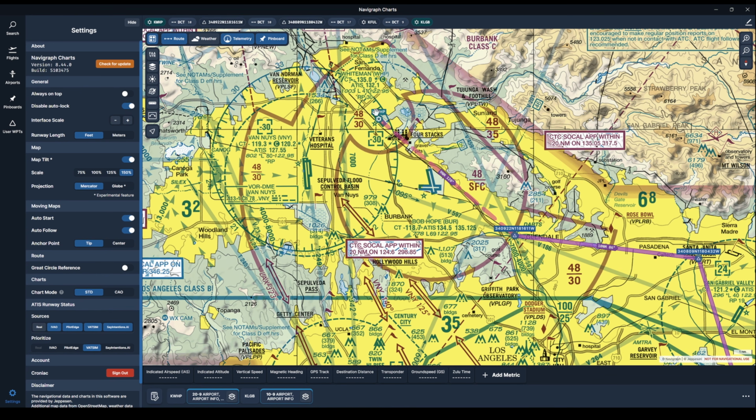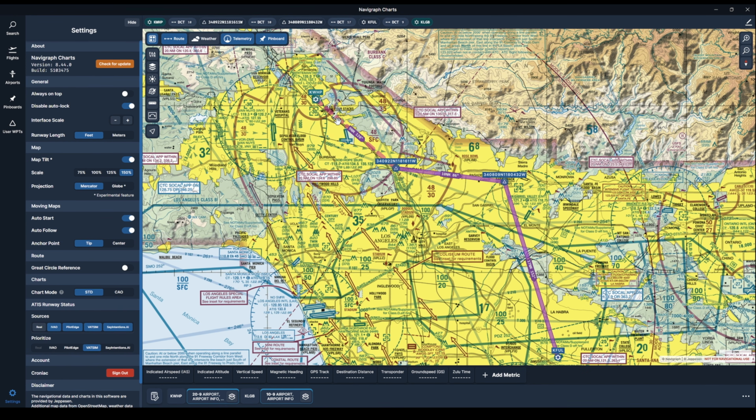So we're going to get flight following. We're going to take off from Whiteman going southeast here, and we're heading down to this intersection, Darts. You don't necessarily need to use an intersection. I just set it up that way to make the routing more visible on the chart here. So we'll be on the phone with SoCal the whole way through here.